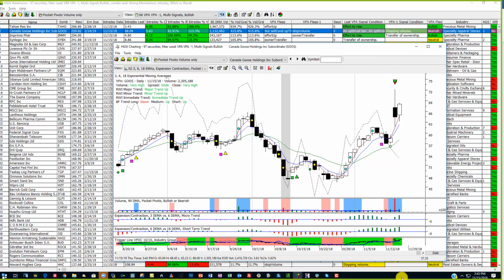So on the prior, okay, how many pocket pivots were there? There's another pocket pivot today. There was a pocket pivot the day before, and of course a pocket pivot yesterday. But there was a pocket pivot on this day along with stopping volume, and you can see both of these are right up here. Here's stopping volume from the prior day. Here is an explanation over here. This one gave one of those sell signals because it went too far too fast on extremely heavy volume, but it may be overcome because the earnings were pretty exceptional if I remember correctly, but there was a lot of whipsawing going on yesterday. But once again, I want to point out that there was a pocket pivot.